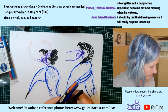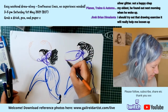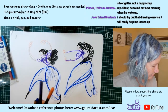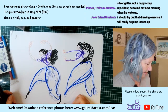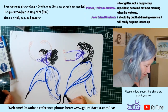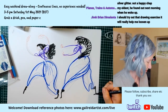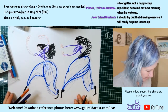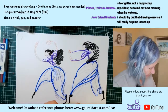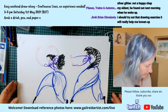Beautiful black flowing hair. There's the face and the sense of the arm and the hands, some sort of gesture, and these feet. So this foot will be here like that. And then this one like that. Okay. Yes. So I think we're just about at the end.